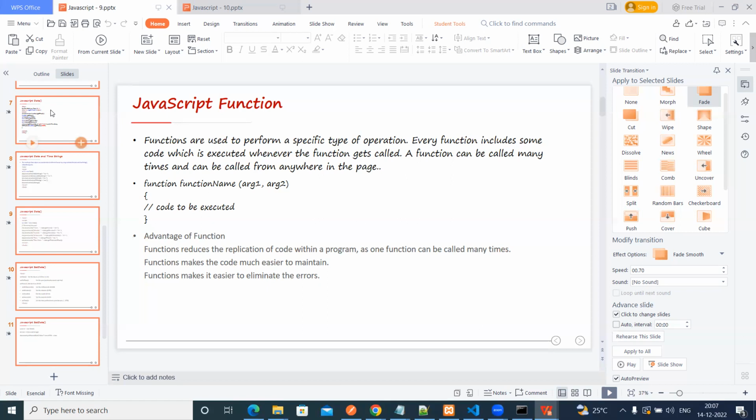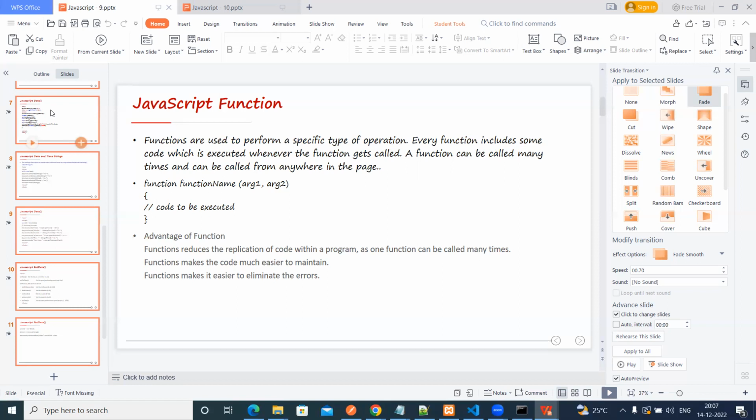The major advantage of functions is that they can reduce the replication of code within a program. If you want to call certain instructions multiple times, we don't need to create them again. If we use the functions concept, we can reduce the number of coding lines.